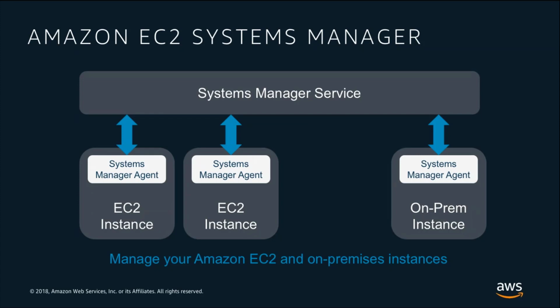So what can you do with that? Well, you can automatically apply patches and updates and configuration changes. You can ensure that there are consistent configurations across all these instances. So if you have firewall policies, antivirus definitions or software running, you can manage that seamlessly using the EC2 Systems Manager for your instances. It allows you to really support a fleet of compute across both on-prem and AWS, ensuring that all these instances are leveraging the latest updates, patches, and configurations.